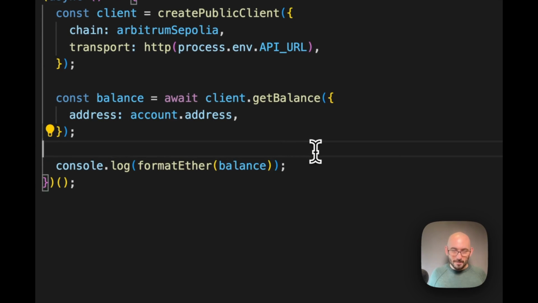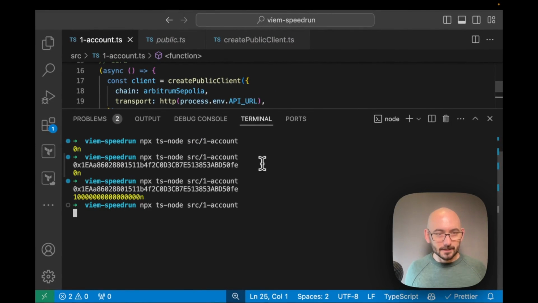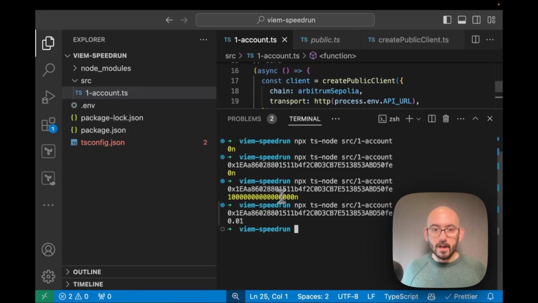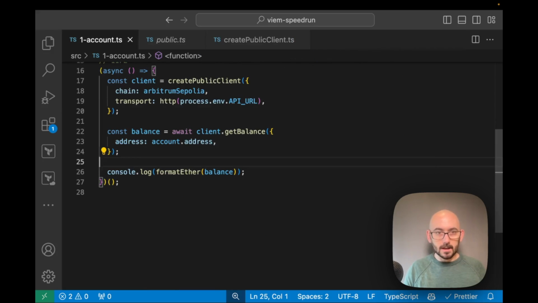So anyway, formatEther, we'll go ahead and use that. And then we're going to go ahead and log this. And hopefully now this is actually something that's useful. Sorry, I'm in the way here. So we'll just go ahead and move that over there. So now you can see that it's 0.01 Ether. Now we can actually see that that is a useful piece of information. We know that that is Ether there. Awesome. Okay, so let's go ahead and clear this out so we can make that a little bigger.